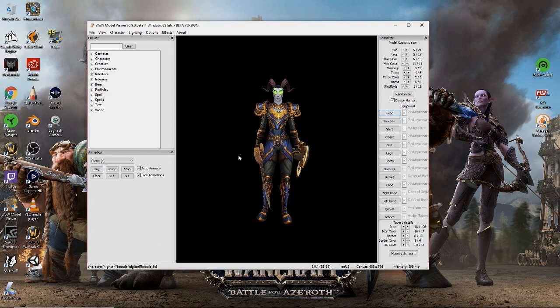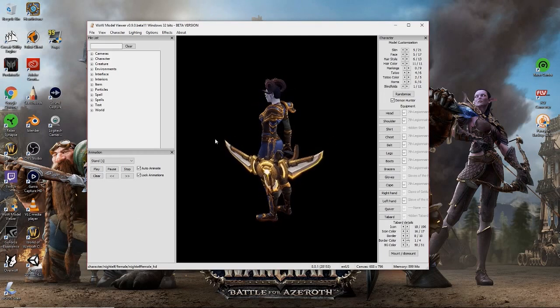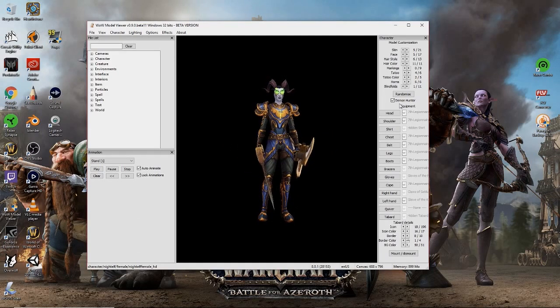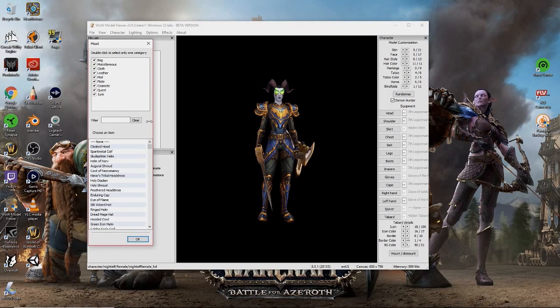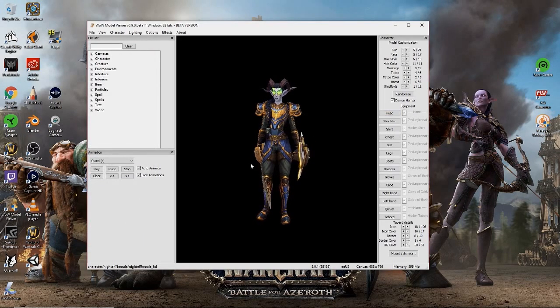That's number one. So this is what your character actually looks like when you're playing World of Warcraft, apart from the ugly helmet and the weird eyes that are happening. So there's a few things we need to fix here. Yes, number one is the hair. So head, let's take the helmet off. Now, if you want your character to wear a helmet, you can put it in later. But for now, we want the bare bones character.